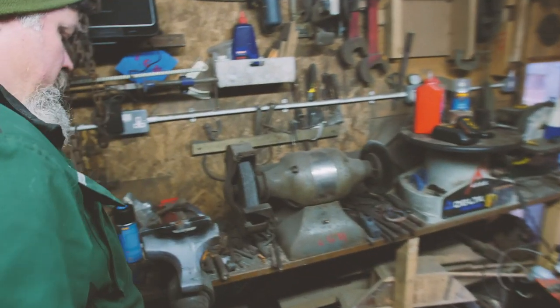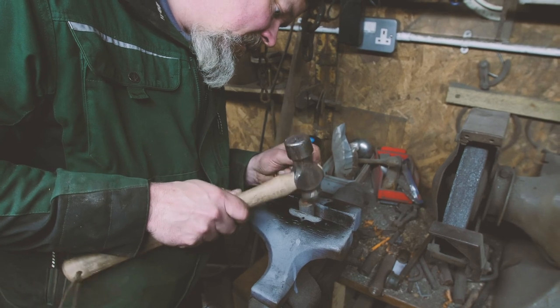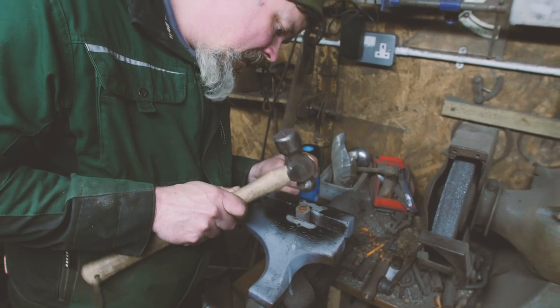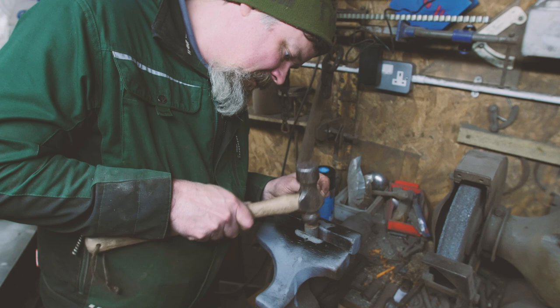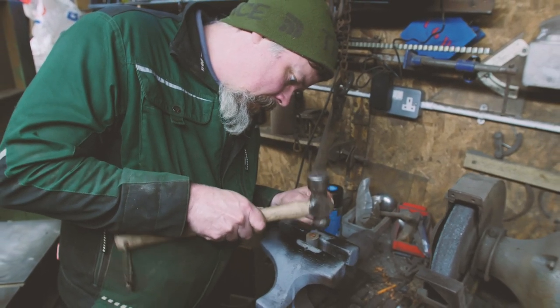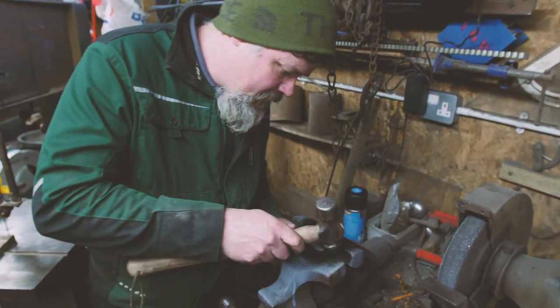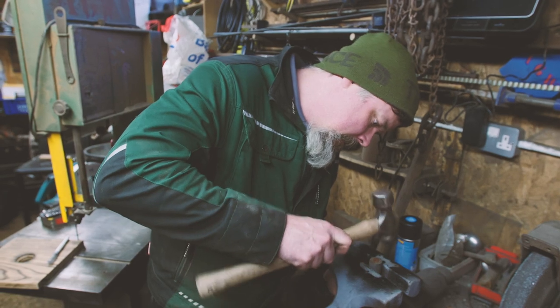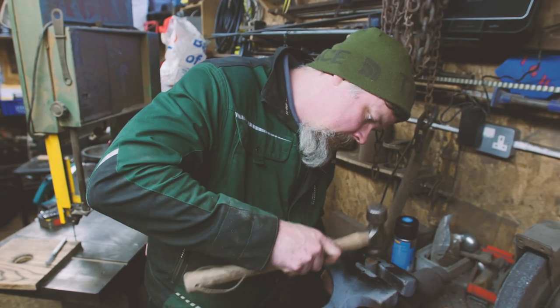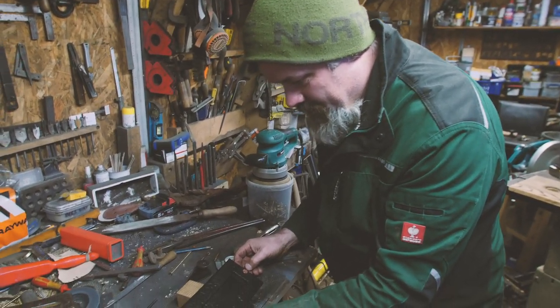So you've seen us doing this before. We take our copper rivet and we just texture. I'm aiming round the edge and then across the middle. There we go, and that's one. Oh, never had that before. That's two. And so let's have a little look at that. That's better, isn't it?